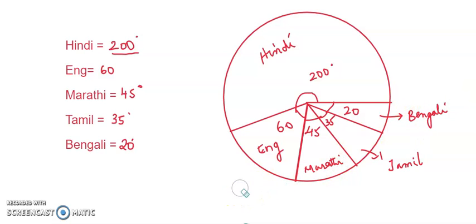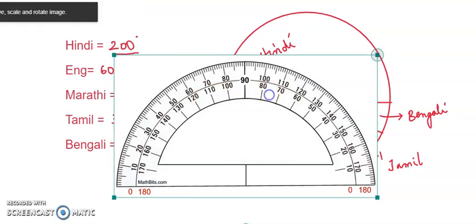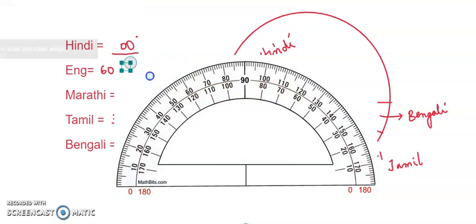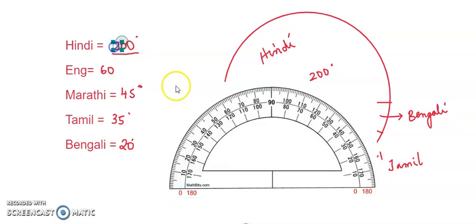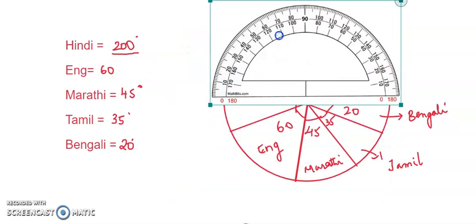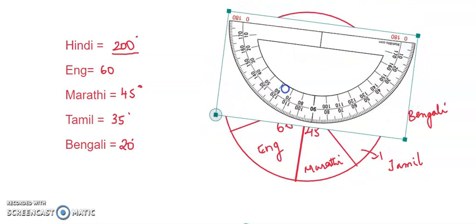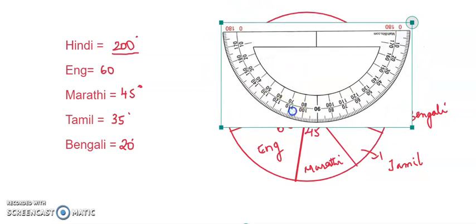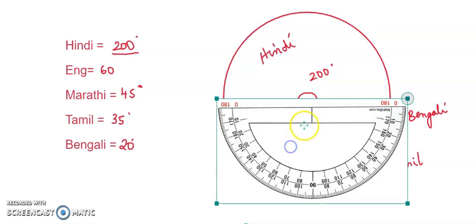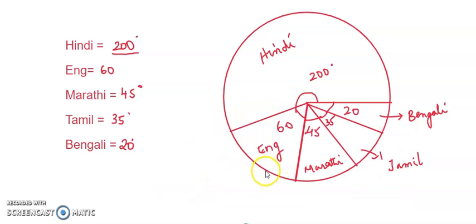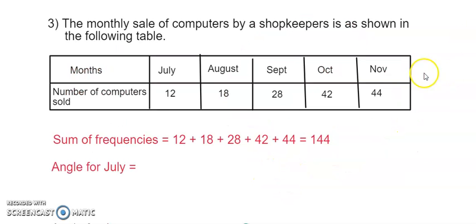Right, hope it's clear how I made 200 degrees. First of all, I brought the protractor, made a straight angle, that is my 180 degrees, and then I rotated it. I placed it on top of that diameter, to be more precise, I made the diameter, rotated it, brought it to the diameter, marked 20. So the radius on the right hand side and the 20-degree angle together was 200 degrees. Clear? Next question.